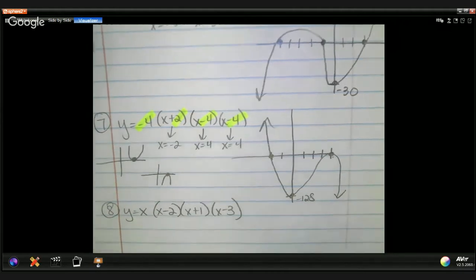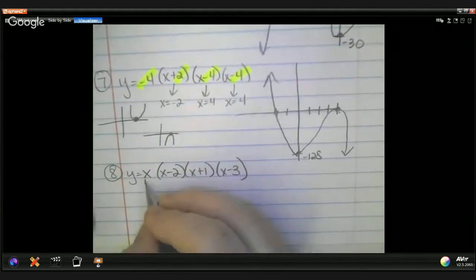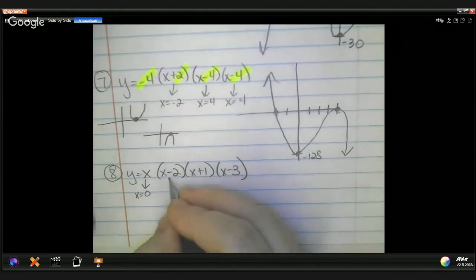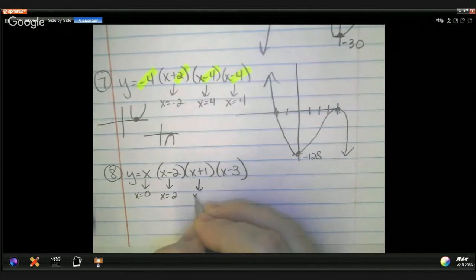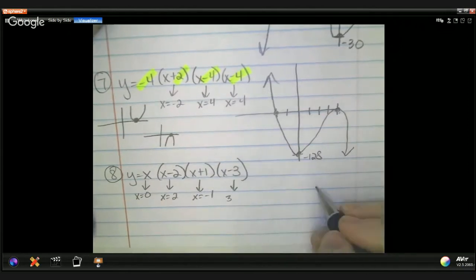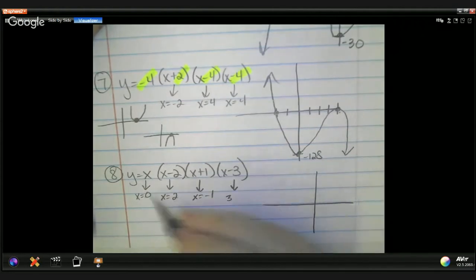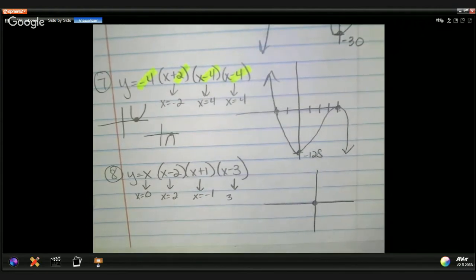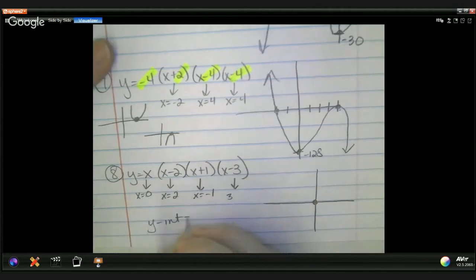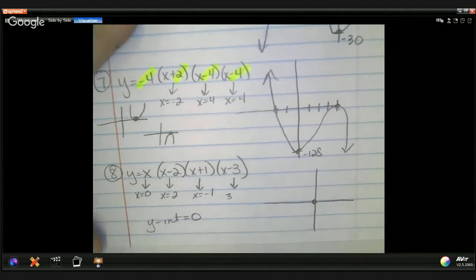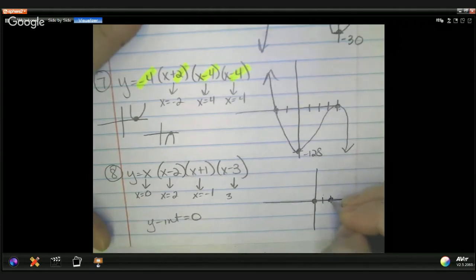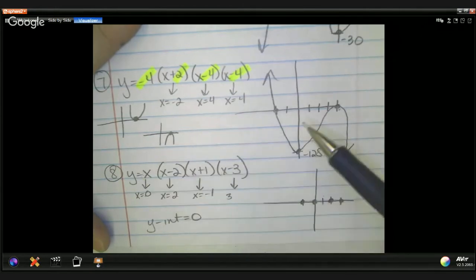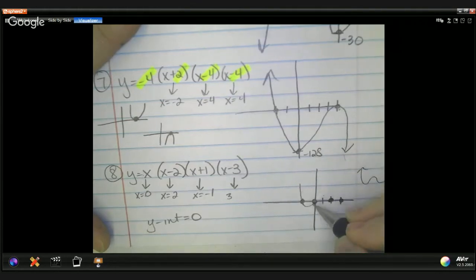All right, and then the reason I wanted to show you number 8 is because of this. If you don't have a plus or minus, it's just 0. And then this is 2, -1, and 3. And when I graph these, you're going to see that this x is 0, that is the y-intercept. So for this one, my y-intercept is 0. So if you ever get a 0, that's also your y-intercept. And then I have a 2, and I have a -1, and I have a +3. Now this has 4 x's, so it should be a w, and it goes up. Oops, and I missed that last point.